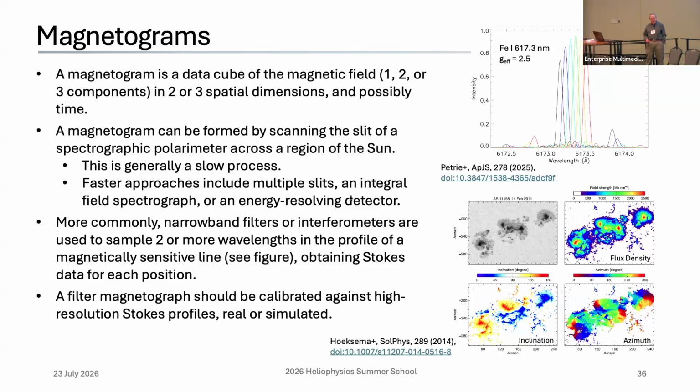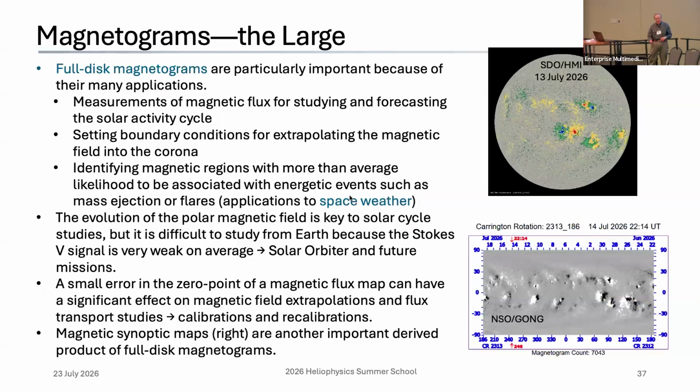That would be good. But in order to do this, instead of using a spectrograph slit, you typically use very narrow filters. Here's an example from the Helioseismic and Magnetic Imager on SDO. These are passbands, so you're sampling the spectral line. So it's like a very coarse spectrometer. The main thing about them is that you need to know that these need to be calibrated, and they are tricky because these passbands have to be known very exactly. You have to know whether they vary, whether they're temperature dependent, whether they're angle dependent, and all sorts of stuff. They will show up in your data.